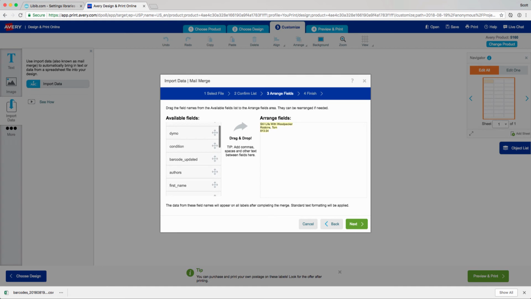And this is the best part. You get to customize your labels here. Conditions are kind of handy too. I don't think I have any conditions set for this library, but if you wanted to include the condition on there, you could as well. Of course, if the condition changed, then you need to update your labels.